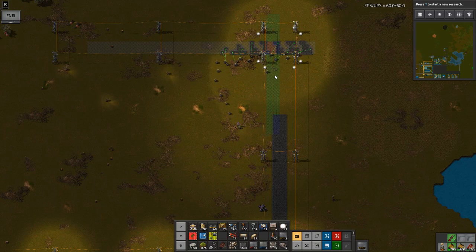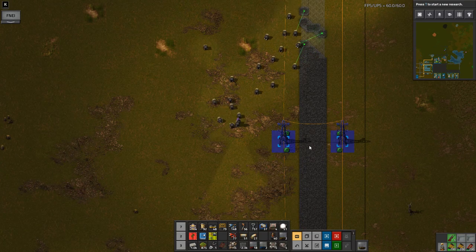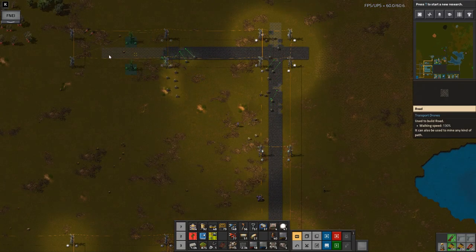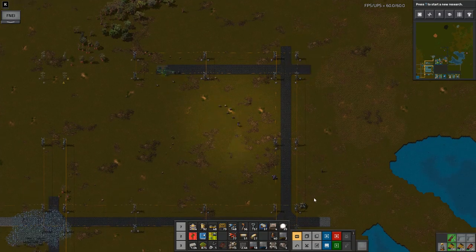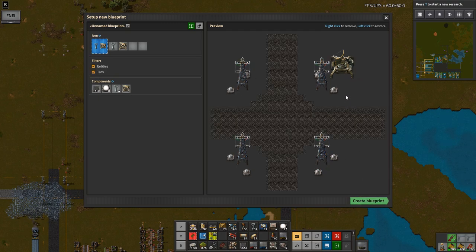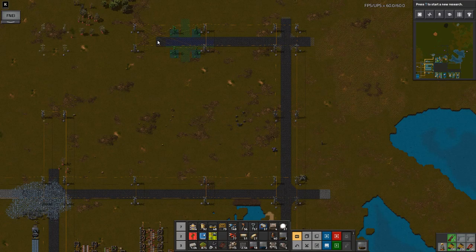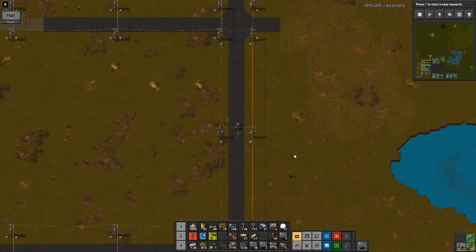Why is it not working? This one, and that one, and that one, and then we miss. What if I built with tiles as well? That goes up here, and here. They're kind of funny that they don't want to overlap with themselves. But that should be my grid, if I can just build it.